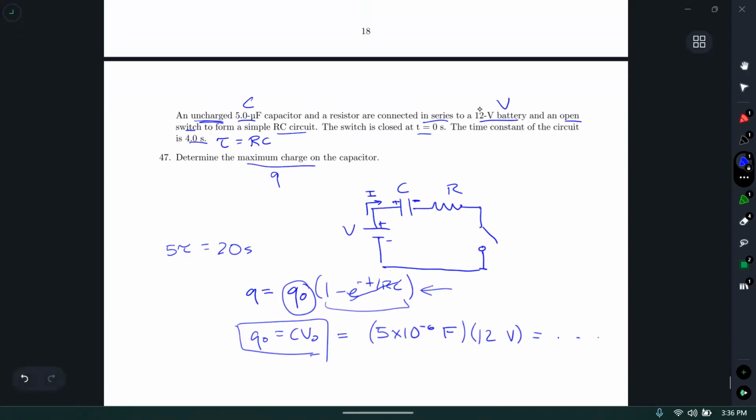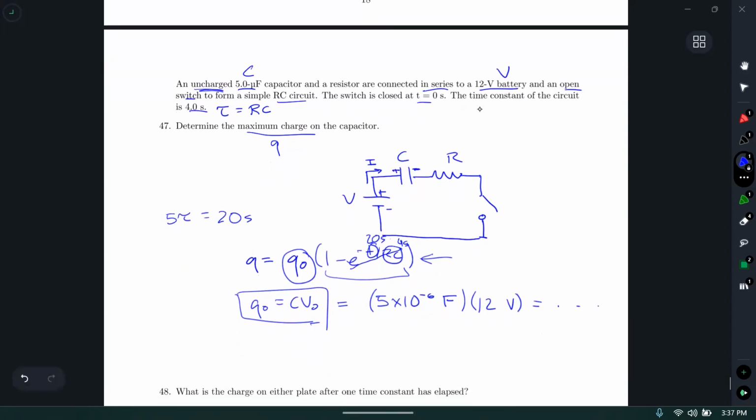So I could instead put in 20 seconds for this time t, and 4 seconds for this time constant. And that will get me pretty much the correct answer. It's that idea of this gets me to 99.2%, I think it is, of my maximum charge. But to me, that's a perfectly valid solution as well. And so you could look at it as that was useful to know that time constant, if that's the way you want to approach the problem.